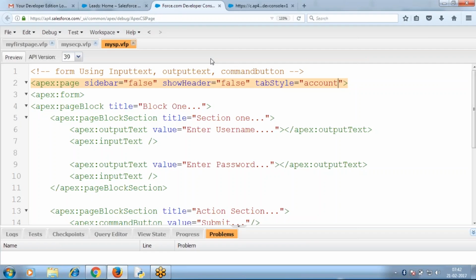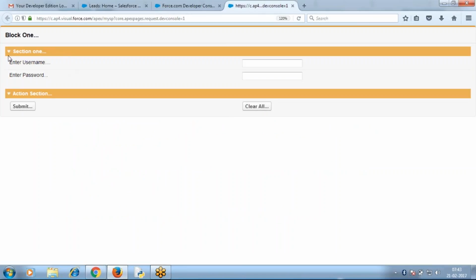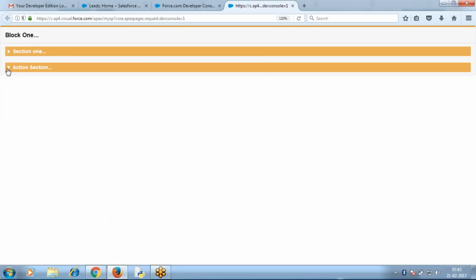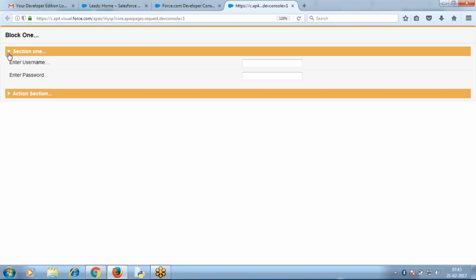Likewise for lead, the lead tab color. Whichever tab you require, you can select here. Enter some name. Submit.